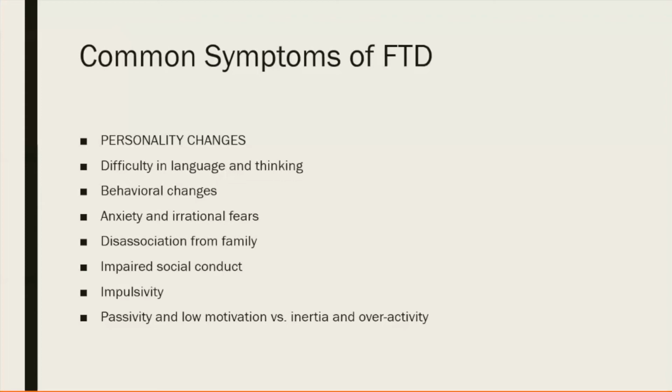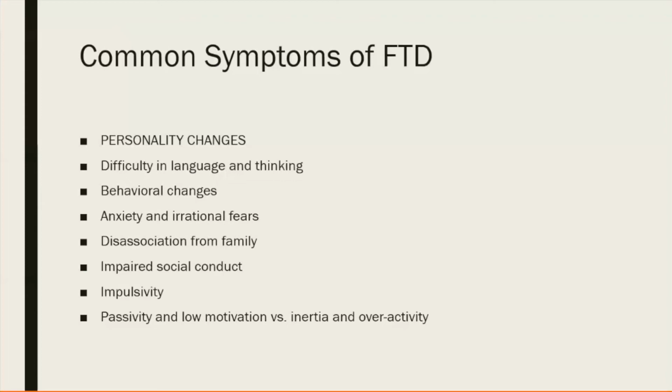People have impaired social conduct, right? Our frontal lobe is everything for our ability to function with other people. It's our ability to have empathy, to think about others, to say and do the right things around them. So when we're having cellular death in those areas of the brain, we see changes in social conduct that have a big impact on how people with FTD relate to others.